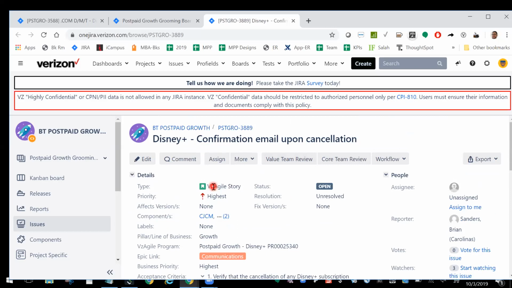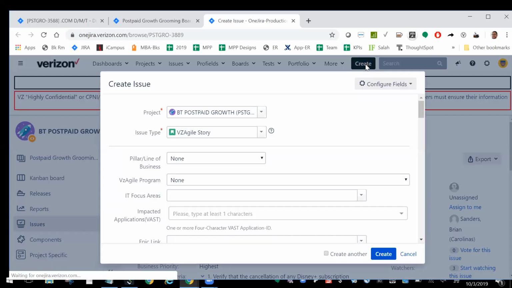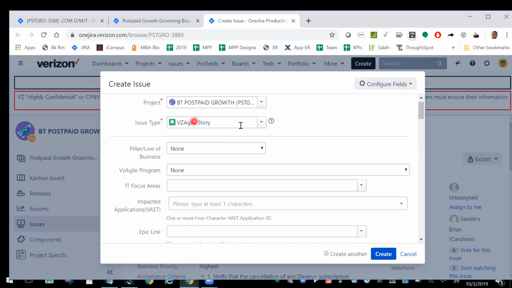Yeah. So in Jira, when you create a page like this, when you click on new and you create, I'll click on create right now just to show you. It says create issue, and in Jira, everything that you create is called an issue. Now there are different types of issues. There are user stories, and then there are bugs. And then there's a bunch of other things that you don't have to care too much about. So those are the 2 major things. Either it's a user story because you're making something brand new, or it's a bug because there was a defect and you're trying to correct it. Does that make sense?